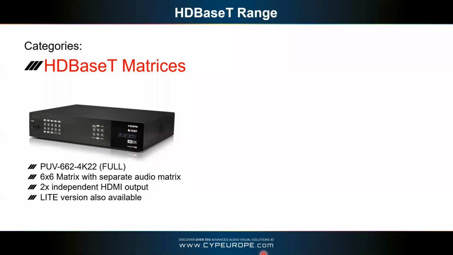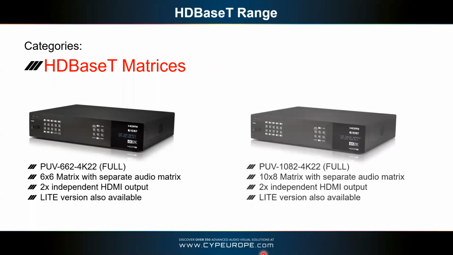Again, this is a 6 HDMI input, 6 HDBaseT output, and it has those 2 HDMI outputs as well. So it can either be a 6x8, or as Kevin mentioned, it can be 6x6, and you can mirror the HDMI output. And this then has the full audio matrix, which we'll look at in a second.